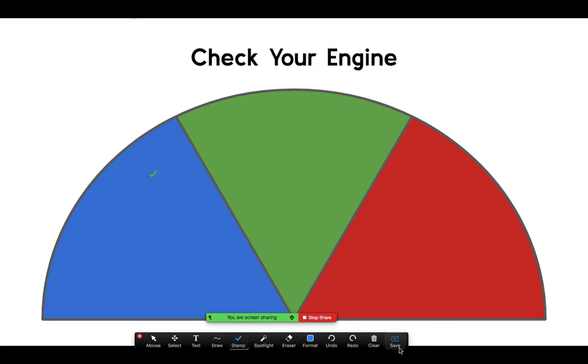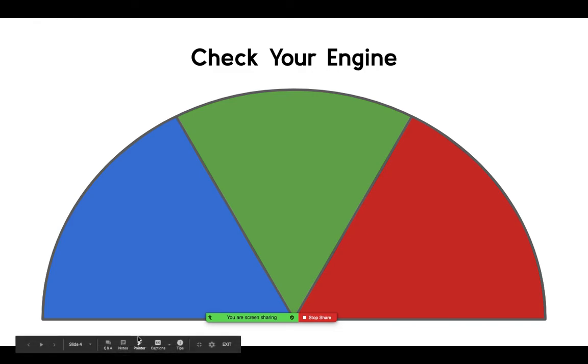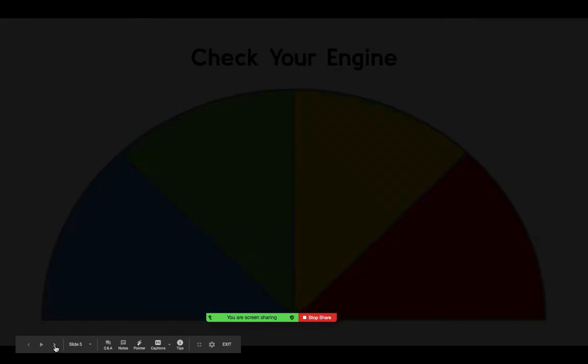You can also save the image that you created as a class with the annotations, and if you click that save button, it'll go into your downloads, and that way you can bring that image up later if you want to see if students are still in the same areas or if they've moved. I'm going to go ahead and clear all my annotations here and then exit out of this toolbar, and that's going to allow me to go back to my PowerPoint and click to the next slide.